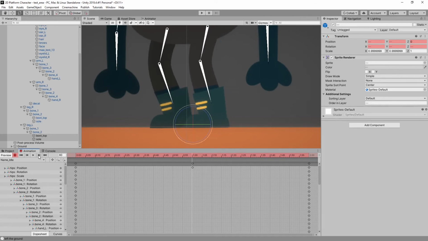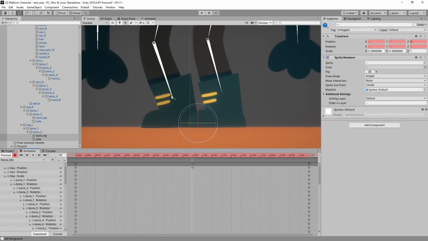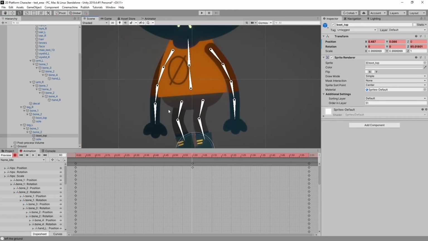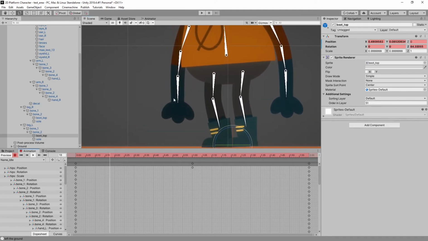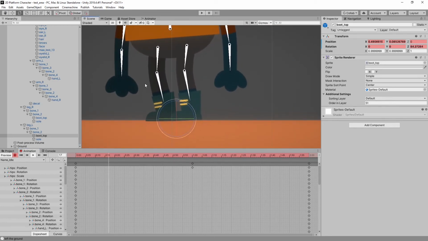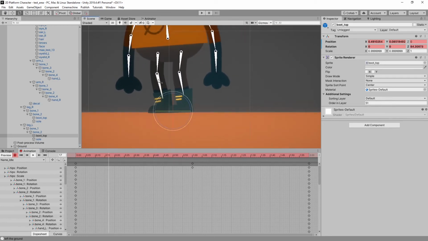Oh, that's just about right. Yeah, that's just about right. Move barely. And then the top, I just want to make sure it's not going outside the ankle anymore. Right there. So let's see. Now if I play that. Okay. So that works. You can see it kind of wanders a little tiny bit.